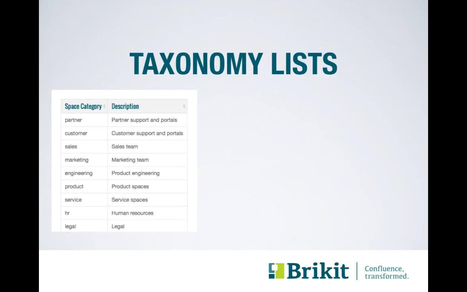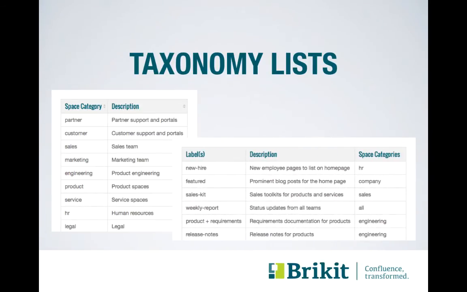For taxonomy, again, keep it simple and create separate lists for things like space categories, page and attachment labels. If you're using Confluence questions, you will list out some sample topics you figure people are going to be heading for. And if you're using blueprints, document those separately as well. Even though those are provided by the Confluence user interface, I think it makes sense to document them to make their use explicit to users, especially if you plan to restrict their use in different spaces. Oh, and always remember that space categories are usually much easier to manage than individual spaces, so use the category concept.